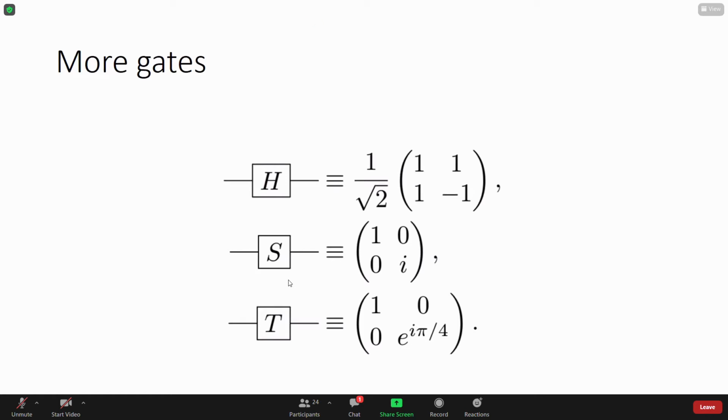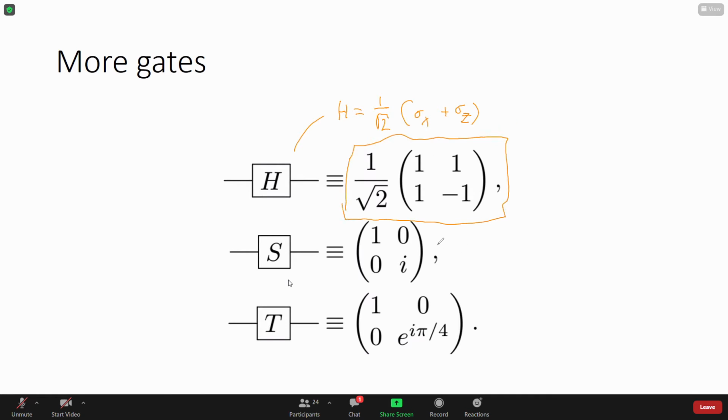It may be useful to know that we can write the Hadamard gate H as 1 over square root of 2 times sigma x plus sigma z, meaning that if you wanted to implement this with a Hamiltonian, you just need to turn on both your x and z interaction at the same time, or one after the other, depending on your preferences. But that's a small aside. Just know that every time I now say Hadamard, what I really mean is the application of this matrix on your qubit.